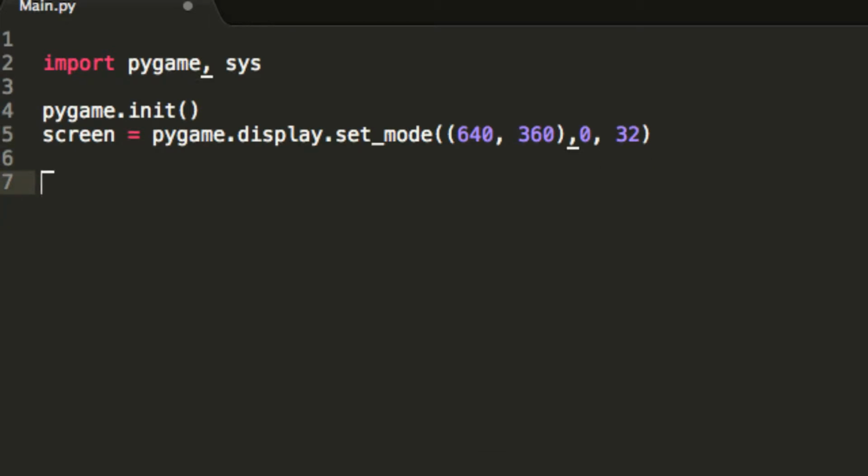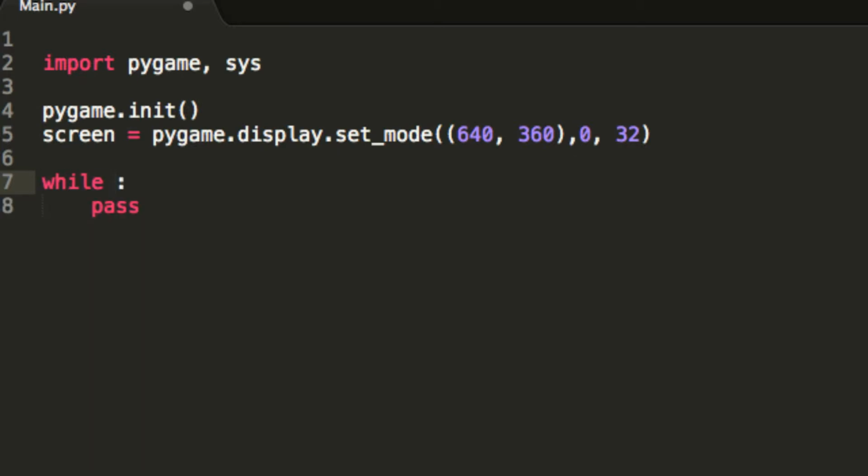Next up, we will want to create a loop because although the program will terminate once it reaches the end of the program, we want to create a main loop which never ends, so that the computer can keep displaying the screen over and over again.